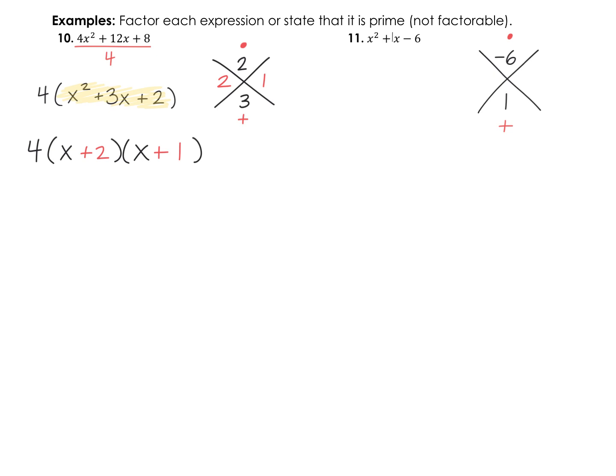So 3 and 2, but which number has to be negative? Yeah. So the bigger number has to be positive so that it comes out to a positive 1. And if you need, just write the sign in and then check it, and if it doesn't work, erase it and fix it, okay? So we've got x, x, minus 2, x plus 3.